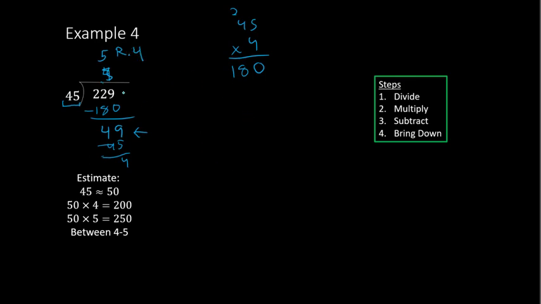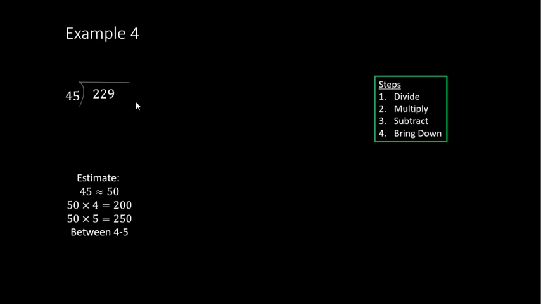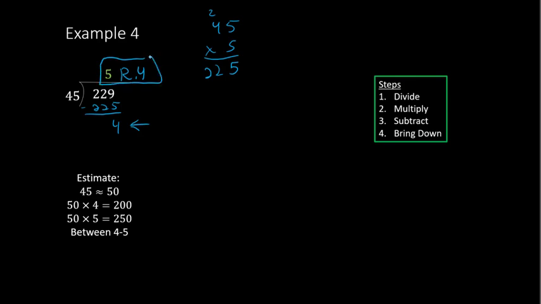Now, if you can't do that in your head, we do know that we need to bump the 4 up to a 5. We can go back through the process of division. So if we put a 5 up here, we would now do 5 times 45 for step 2. So if you do it this way, 45 times 5, we would have 5 times 5 to get 25. So take the 5, carry the 2. 5 times 4 is 20, plus 2 is 22. So we have 225 right here. Step 3 is subtract. So when you subtract these, we get 4. So 4 is the remainder. That is less than 45, so that works. So your answer would be 5 with a remainder of 4.